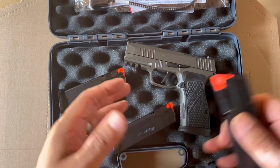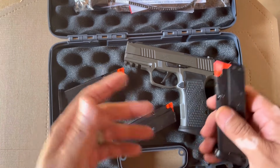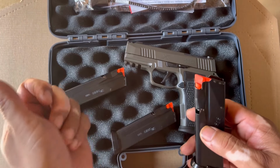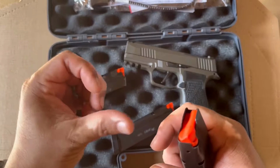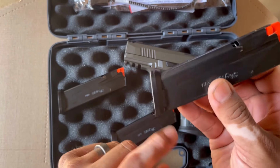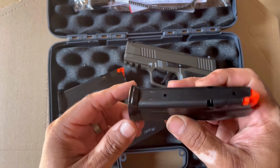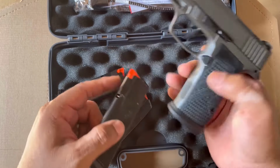They are interchangeable. It's just if you use the magwell or you have an aftermarket magwell, you may come across some issues of actually getting it to catch. You're going to have to get the back of your palm right here way in there, or you're always going to have to use your fingers to get in there. Because these are super thin, any kind of really deep magwell, you're going to need to do that. But again, they are interchangeable, so that's pretty awesome.